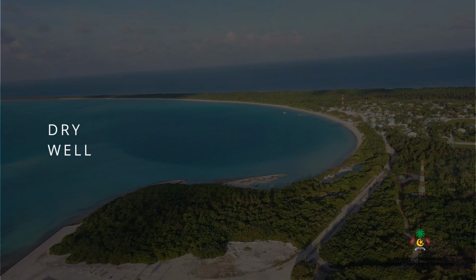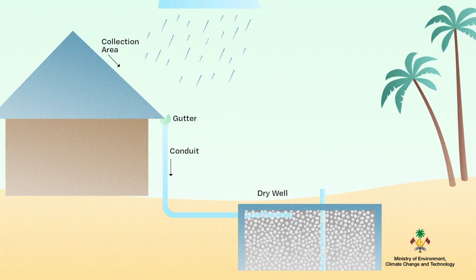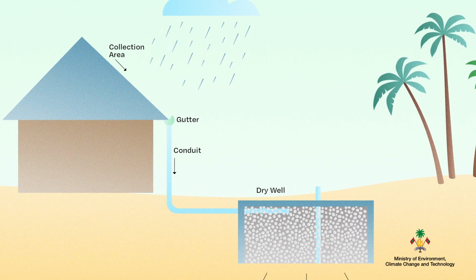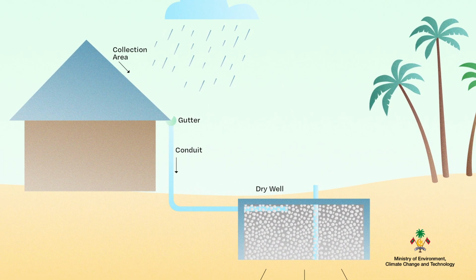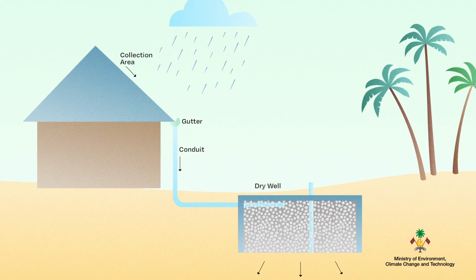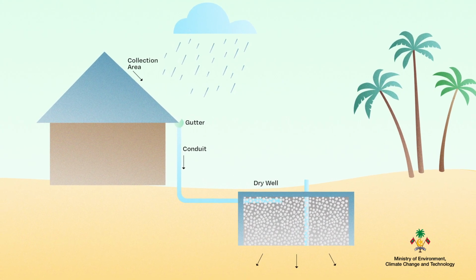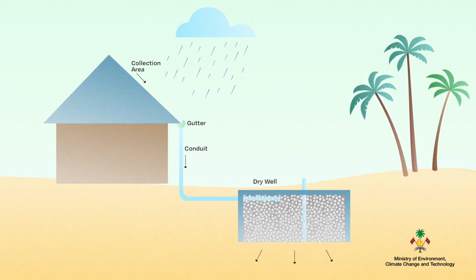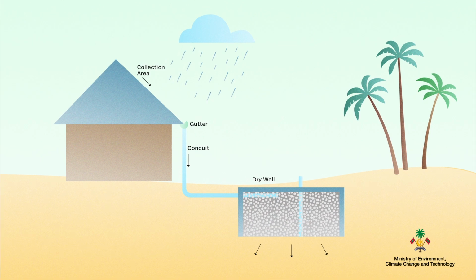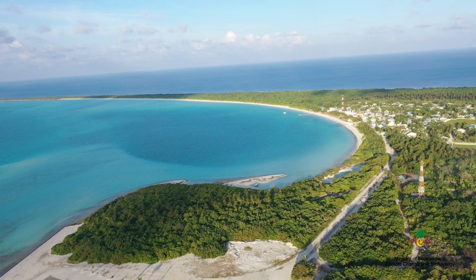Dry well. It is the concept of recharging the aquifer based on gravitational flow through wells. It is similar to a rainwater harvesting system, but water is not stored for a long period and it is designed to drain to the ground in 48 to 72 hours. It is to be constructed in the vadose zone and runoff is fed to the dry well through pipes. Overflow arrangement and inspection holes are provided in the well. The dry well bottom is to be placed at 0.6 meters above the seasonal high groundwater level, but the water table is shallow.